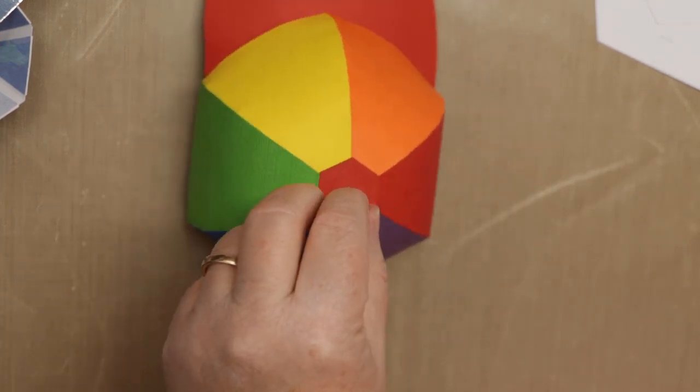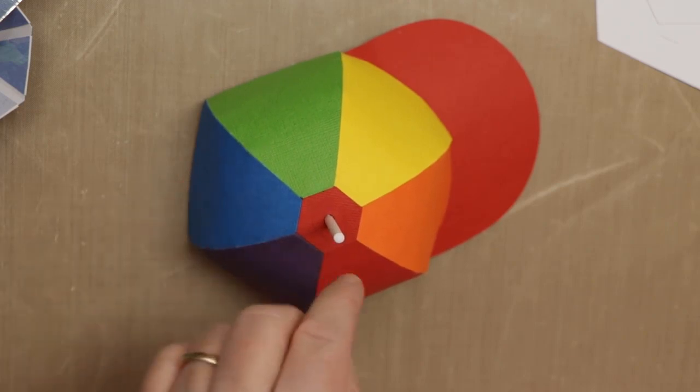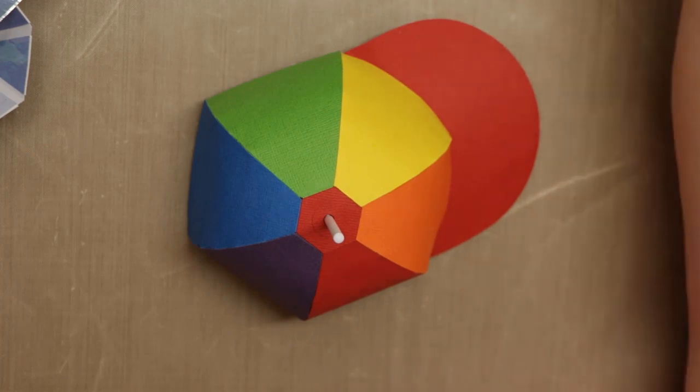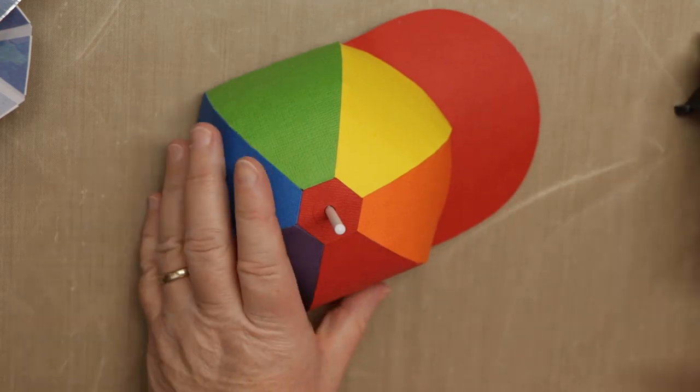And then we have, I wouldn't recommend doing that, it might come apart, but if you did, you can just put a dab of glue from the glue gun in there again. So we got our little glue gun heating up.